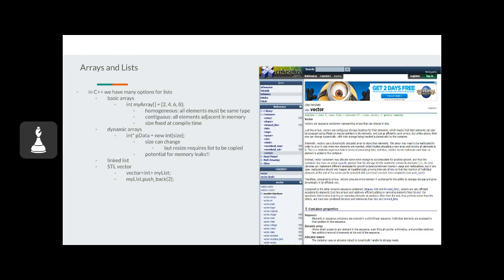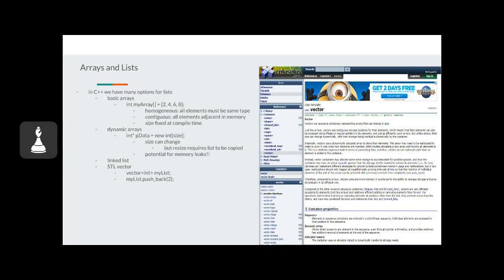And also within C++, they've come up with this thing called STL, or the Standard Template Library, and it is a library of a variety of different types of containers, including dynamic array and linked list and stacks and queues and sets and so on. Here you can see some documentation from one of my favorite websites. This is called cplus.com, and it has a lot of good documentation on the C++ language, as well as tutorials and a forum and so on.